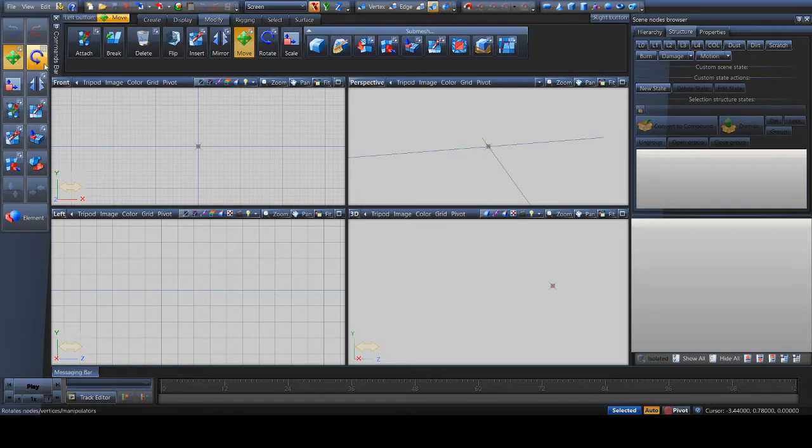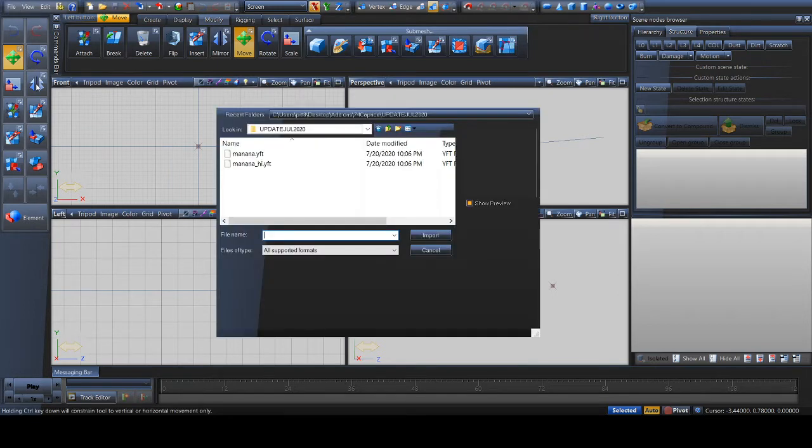All right, so I'm going to go to File, Import, and today we're going to be working on the 1974 Chevy Caprice Vert. All right, so in this specific case, what you see, I have two YFT files. The YFT files basically have the body of the car in them, the art of the car in it.